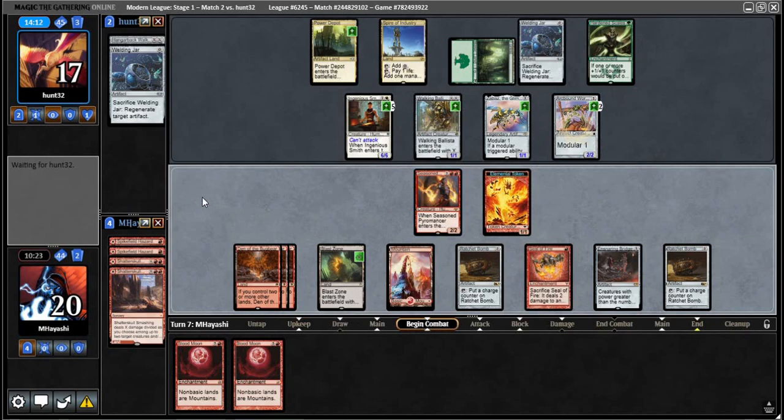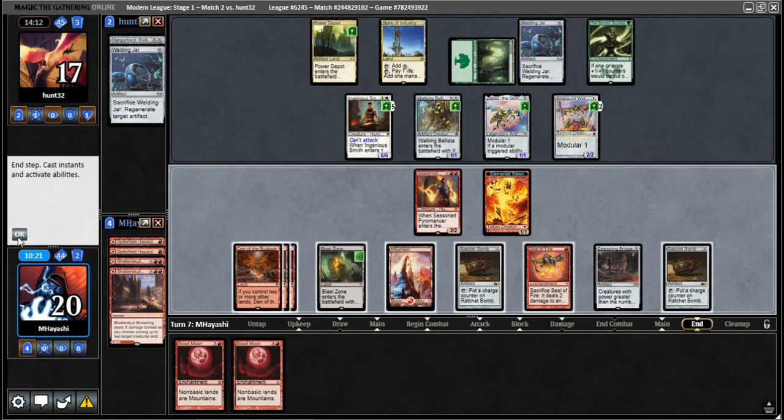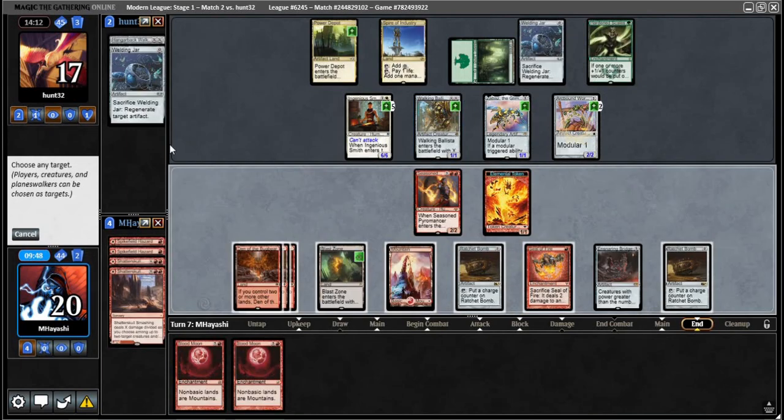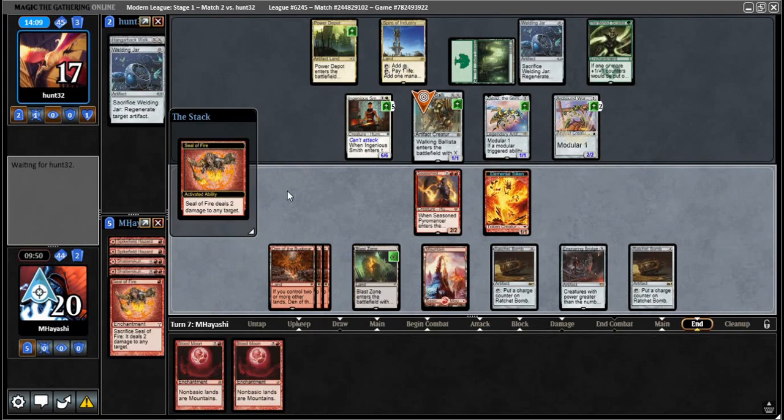Yeah, so I'm going to try to kill their stuff. And I guess I'll do it now. So I don't want them to be able to put counters on that thing. Let's just kick this off and see what they do. I mean, I could just do this. Yeah, let's just do that. Seems like the best. Start it off. So I'll probably crack the Blast Zone.